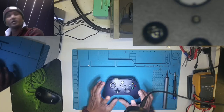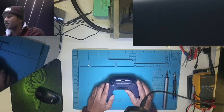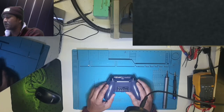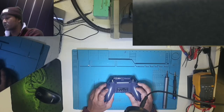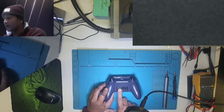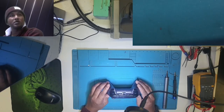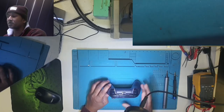I'm going to repair this Xbox controller today and hopefully I can make a video out of it. This is not a Microsoft Xbox controller, but it is for the Xbox One controller or Slim controller. This is a company named Power A. It's a third party controller. The customer came with a broken USB port, so I'm going to try to replace this.